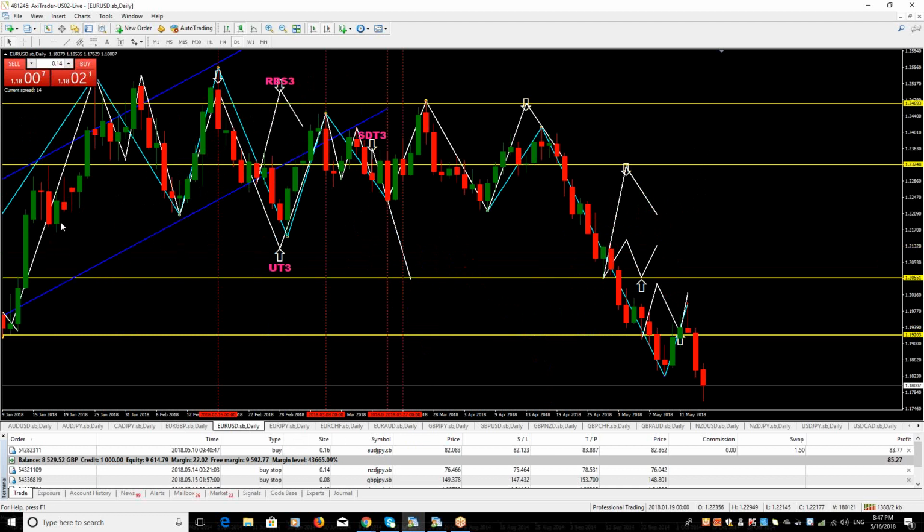Can you see the structure of the market? Why we use supply and demand zones? You can see the structure of the market always leaves clues. If you notice, the market does the same thing every time it goes to there. Those buyers and sellers will always have memory of where it was in the past. And that's the reason why, for me, I put the supply and demand zones on my chart. So therefore, I know where it's going to go, because all of these zones are going to place it where it has been.